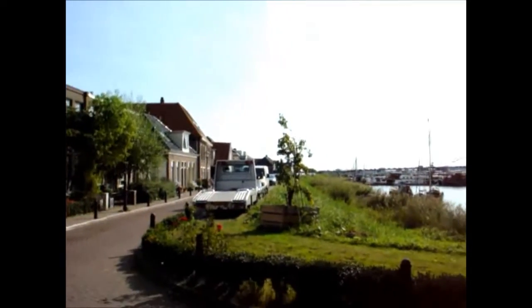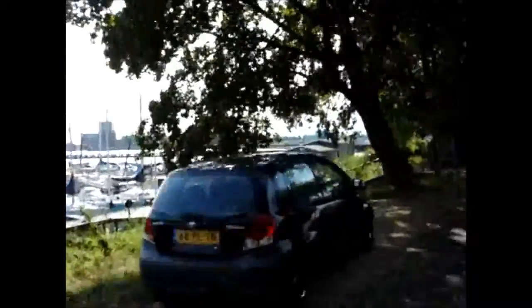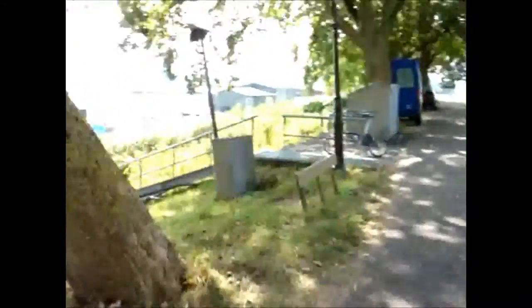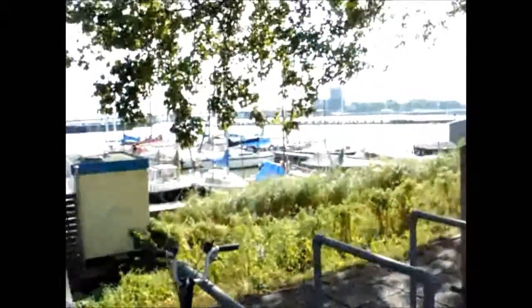This is the last part of this area, and here begins the water to the IJsselmeer lake. And as well, the place where my boat is laying. So just have a short look. Everything is okay. Nice weather. Well, there. Little one with the brown sail. A bit windy, not so warm.